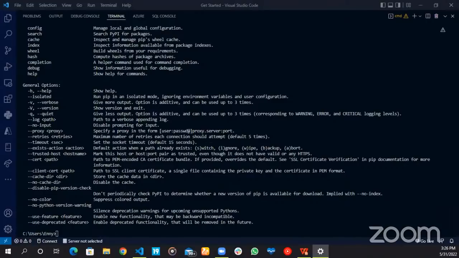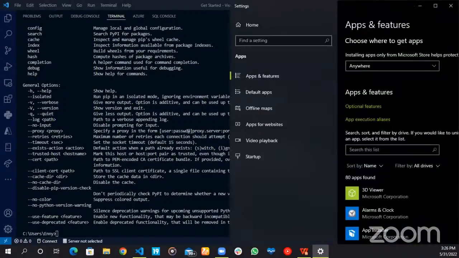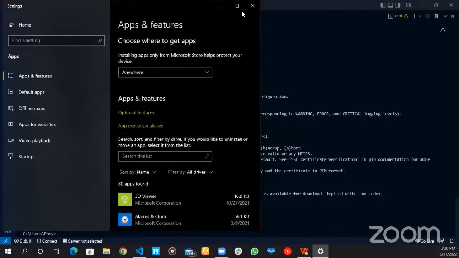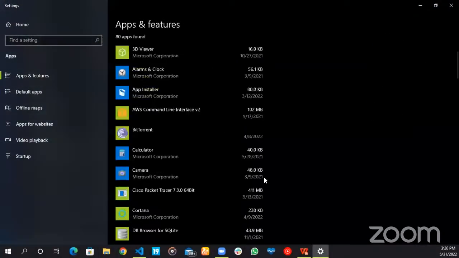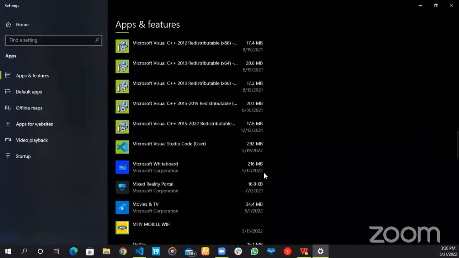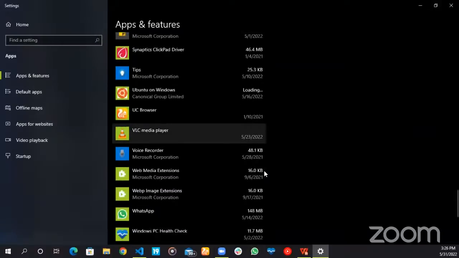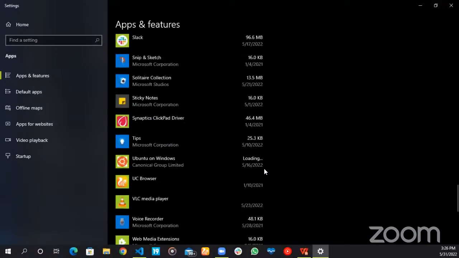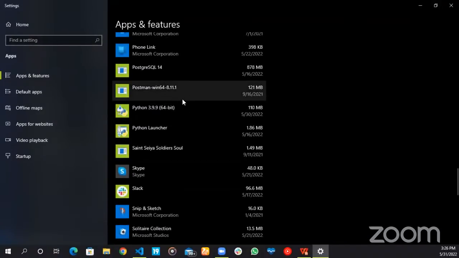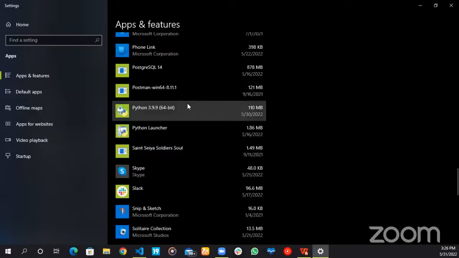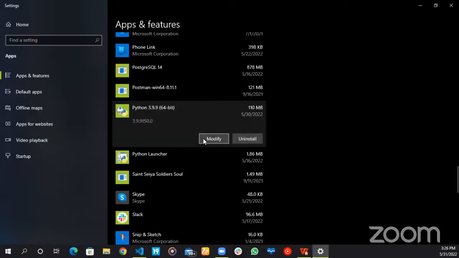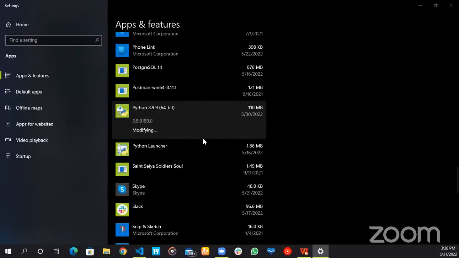Sorry, I'm using two screens, so I have to always move the screen. So I come to Python. You should see Python somewhere. Okay, yes. So I come to Python here, and you should see modify. So I click modify, and Windows asks the question.